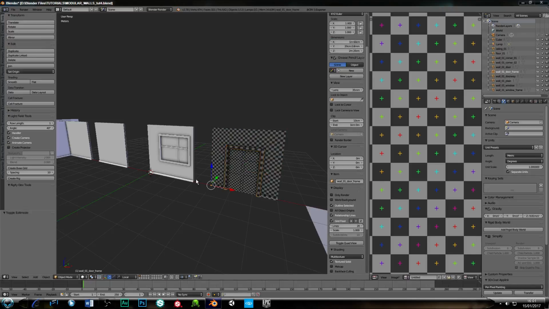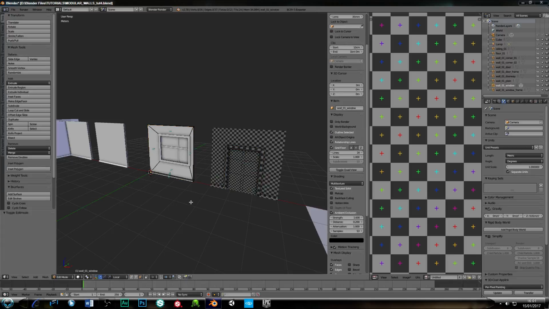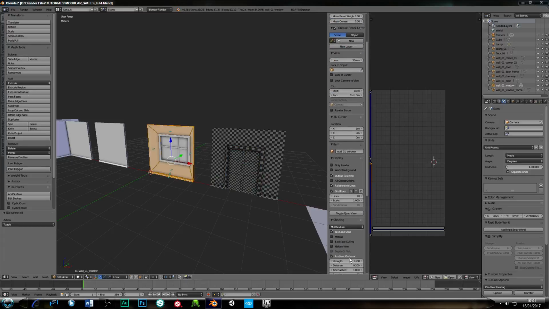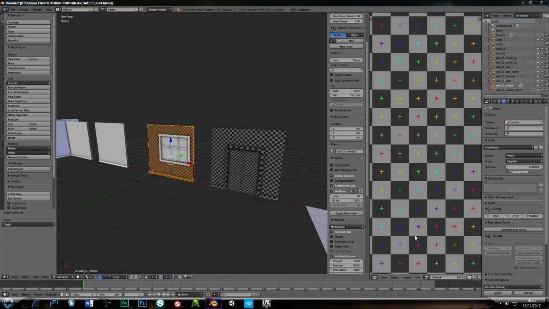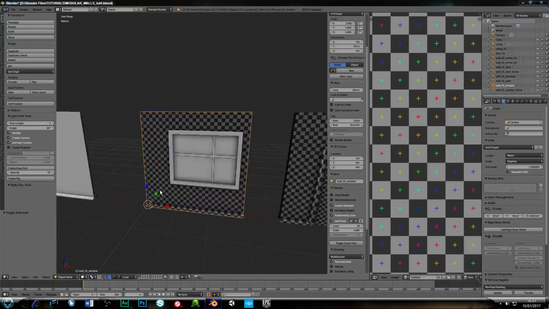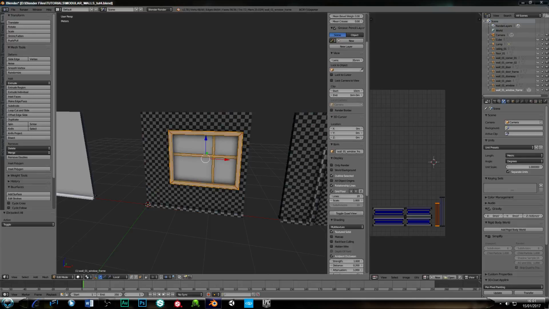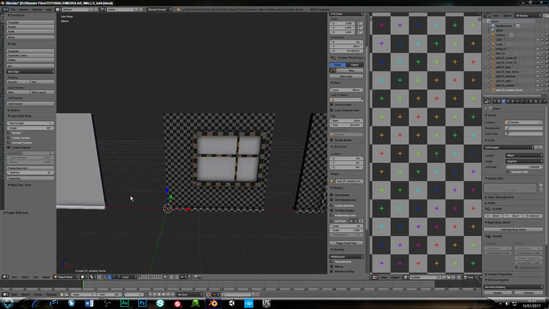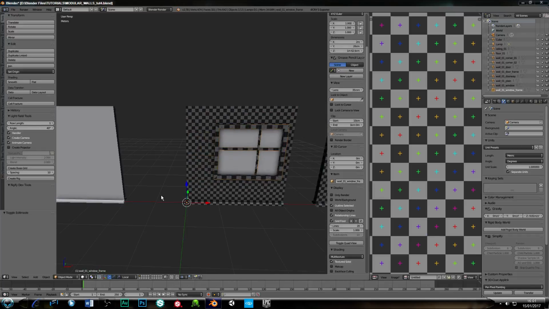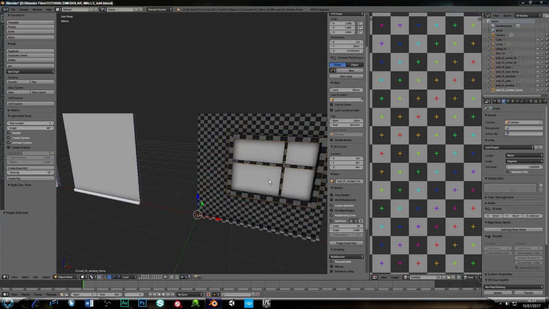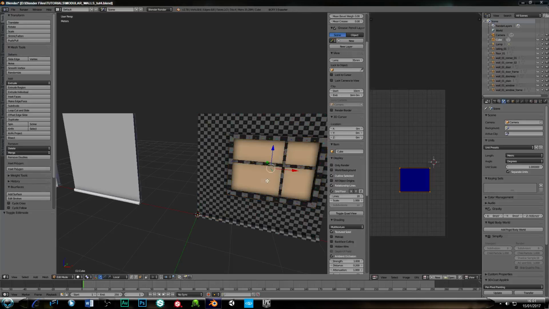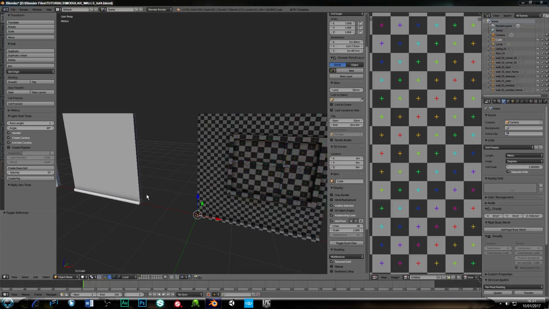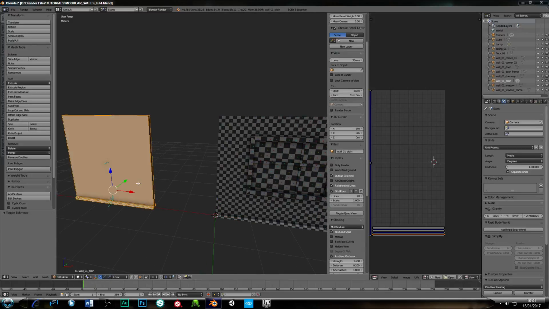And now you can see that everything is being textured. And as you can see, the walls and the door have more definition than the other objects, which is fine because they are less important than what we are going to see there.